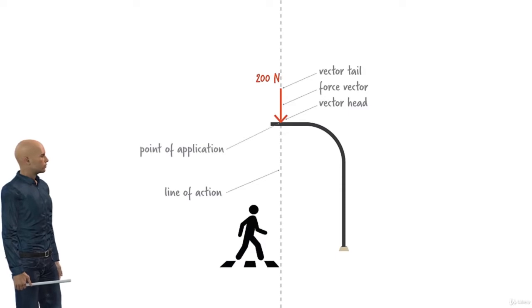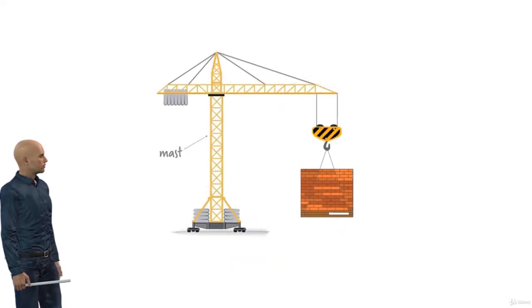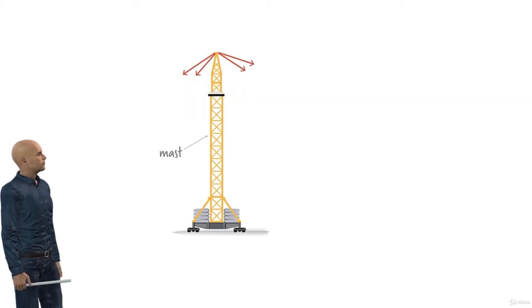What kind of operations do we need to be able to perform on force vectors? Consider this construction crane. Each of the cables attached to the tip of the mast carries a force, like this. Collectively, these forces are pressing down on the mast. Therefore, the force that the mast must be able to carry is the sum of the cable forces. Finding this sum requires vector addition, an operation on vectors that we are going to examine in this lecture.